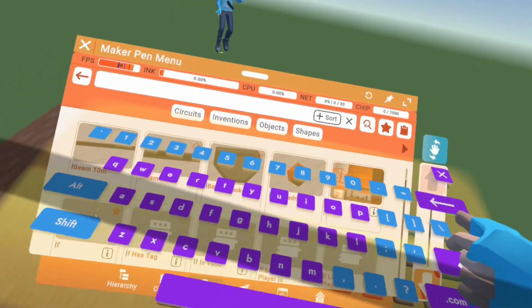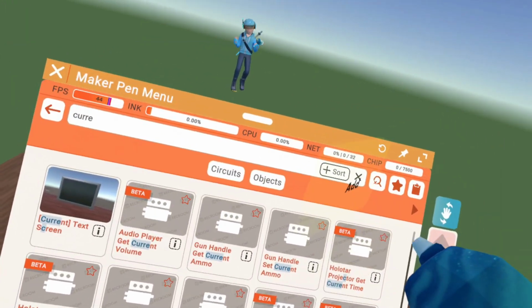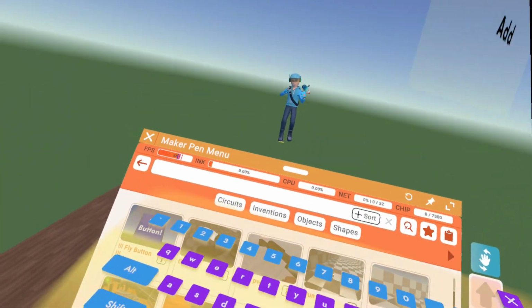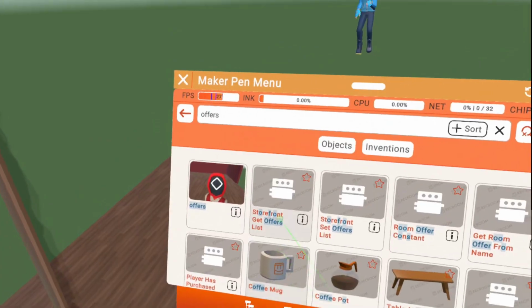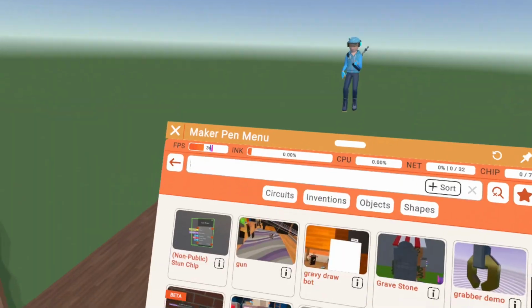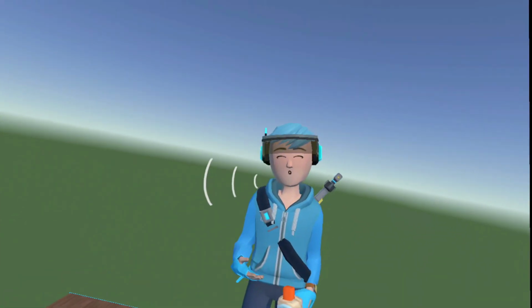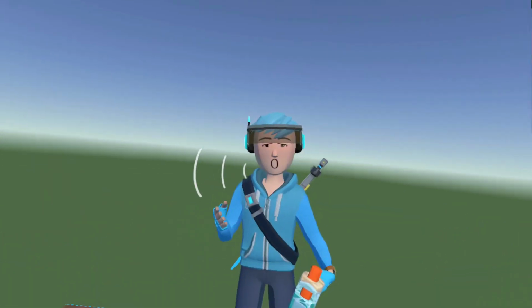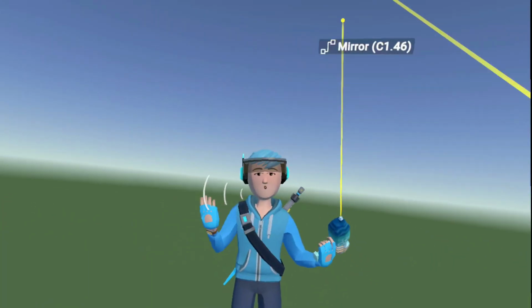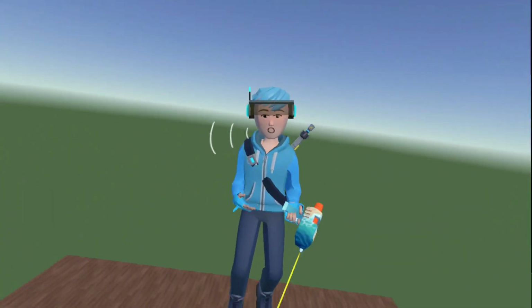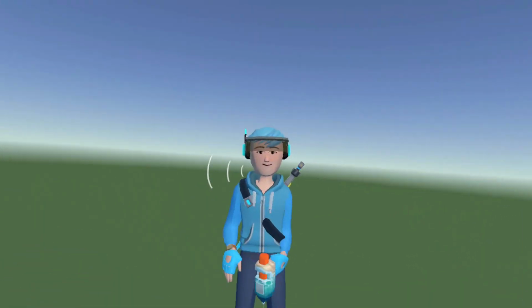Another thing, where is my currency? There's no currency. Where are the keys? Where are the consumables? Because of the new systems, that stuff has been removed in terms of offers, as you can see, and inventory items. Now the difference between an inventory item and an offer: this is an inventory item, right? You cannot buy inventory items directly, unlike consumables, where you could buy them directly.